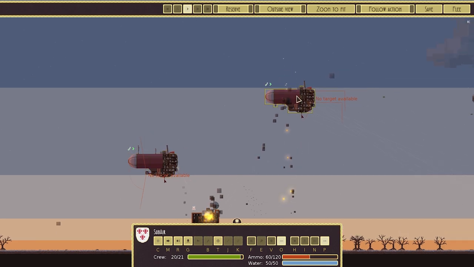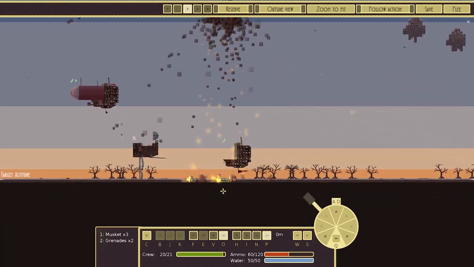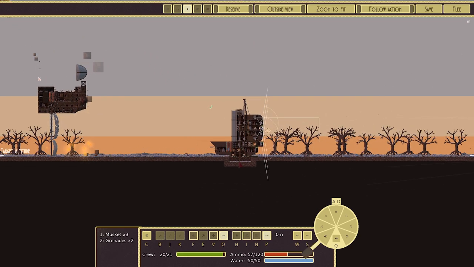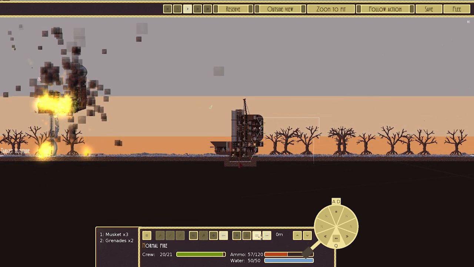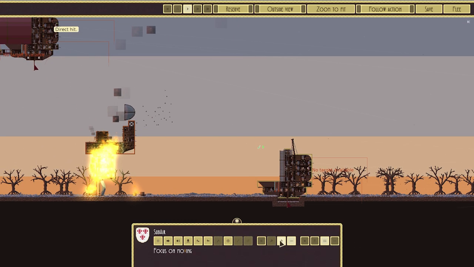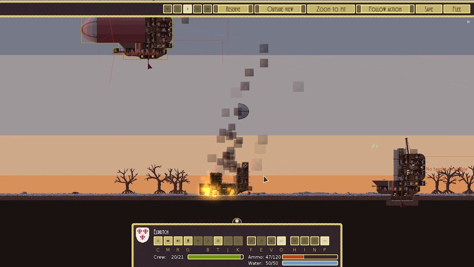I think the ammo's on fire, actually. Now, oh, what you... Dang. Oh, they took out the back bit there. I mean, they've got their guns still. I'm going to put you in normal fire just now. This is still up. That is very much gone.